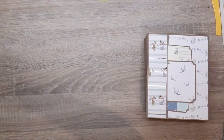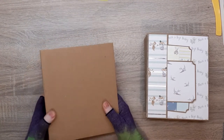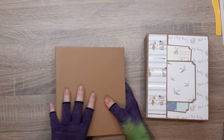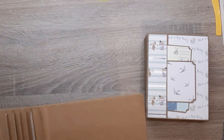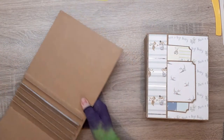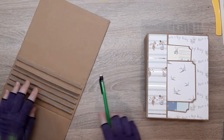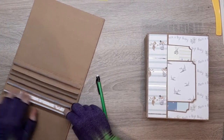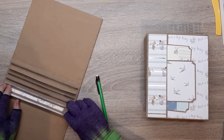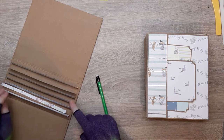I've done a couple of the photo mats off camera, but today we're going to add them in. You can do either way, front or back, it is totally up to you. I'm going to do this in my front. Oh, and the other thing, which I did mention: this is not necessarily the right width, but you can put paper in between each hinge. I was going to, but I'm not going to now.